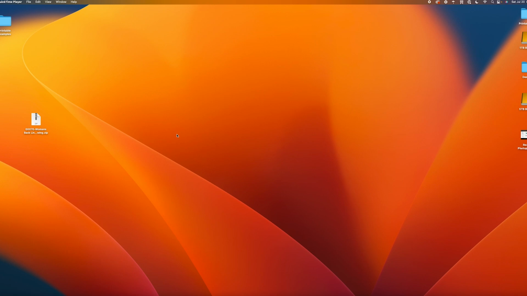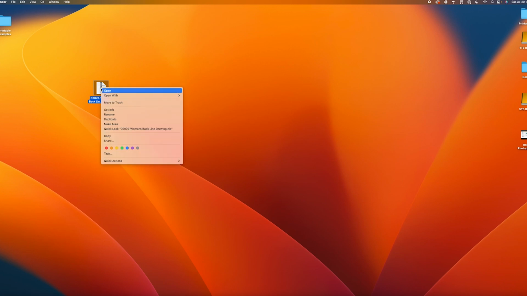All right, so this video is going to be about how to open up a zip file. As you can see, I've got this zip file that I've downloaded from the interwebs, and I'm on a Mac. So there's two ways you could do this. I could just double click it, or I could right click and go to open with archive utility, which is the default apparently on Mac.